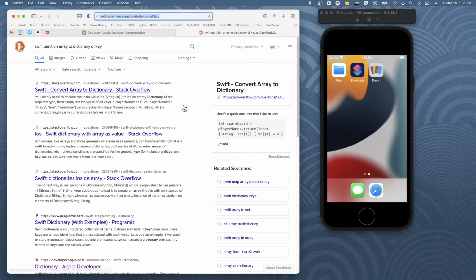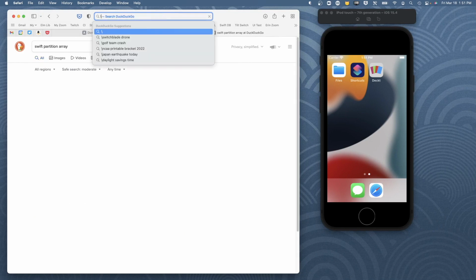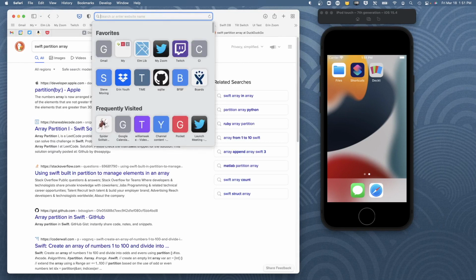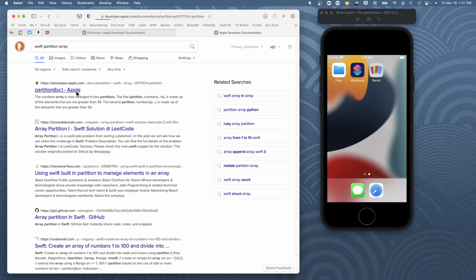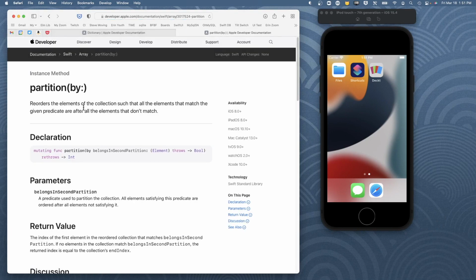Oh, lazy. Okay, let's just say partition array. Partition by, arrange in 2 partitions.